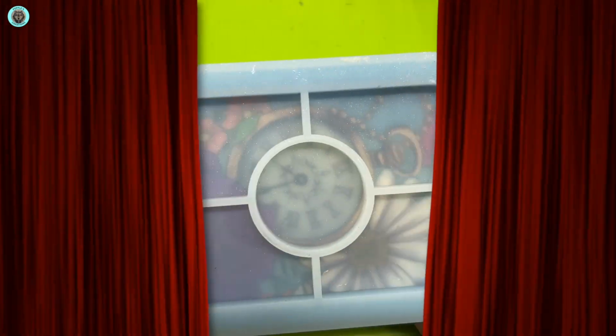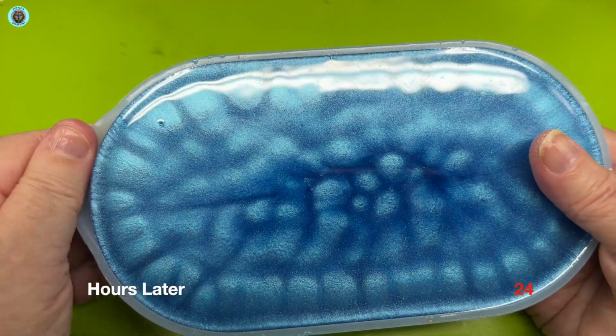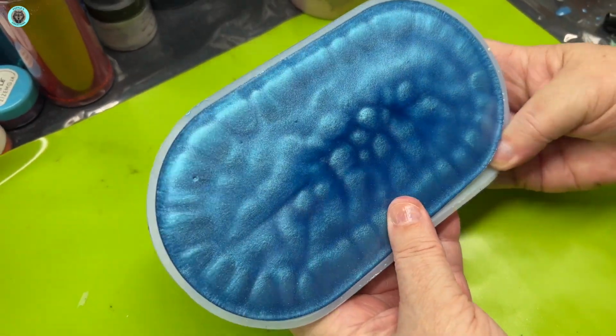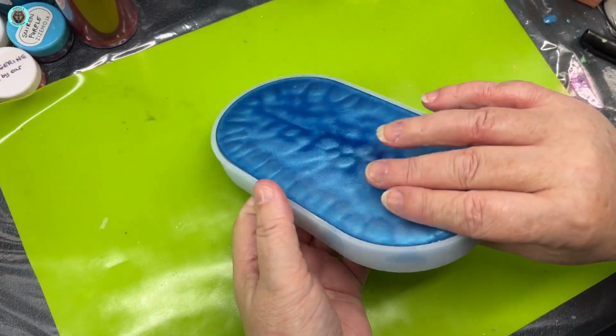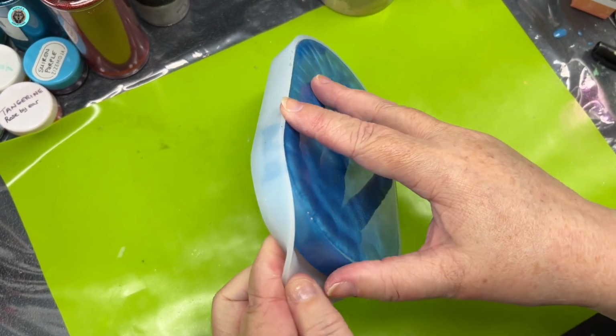Yes, as I've said so many times before, this is Joy Dance Day. Unmolding! Everybody loves this bit. I was being a little bit careful because that tattoo in there is sticky. And go slowly.